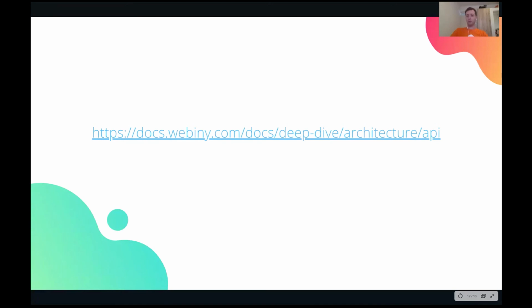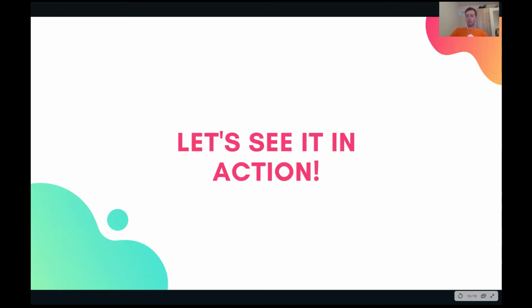This is just a high-level overview of our architecture, and for more information, you can always go to our official documentation pages. We have a couple of articles on the whole architecture that we are using. So I would encourage you to check that out when you get the chance. But right now, now that we are aware of these basic concepts, we're gonna just jump into the code and see how developing a simple API looks like.